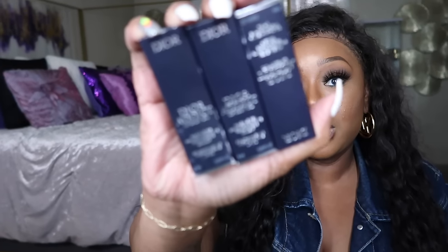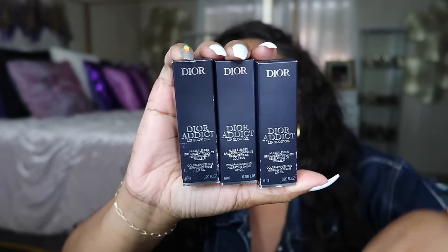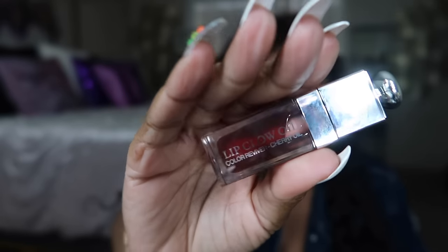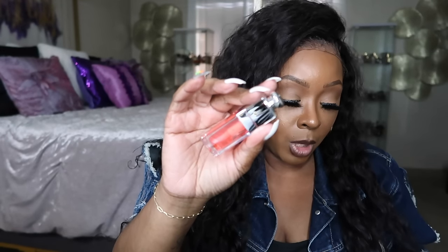Guys, see, I went on over to Sephora and got all three of the new shades. I've been telling y'all I was gonna get them, but I wanted to see them in person. And shade don't matter because they all come off clear. They changed the packaging. The box used to be silver, so I'll come back when I have them out, because this camera about to die, child. We got Bronzed Glow. Yeah, these are $40 a pop. This one right here is Poppy Coral. I'll just keep it back here. And this is the one I really wanted. It's Pink Lilac. It's like a purple color.